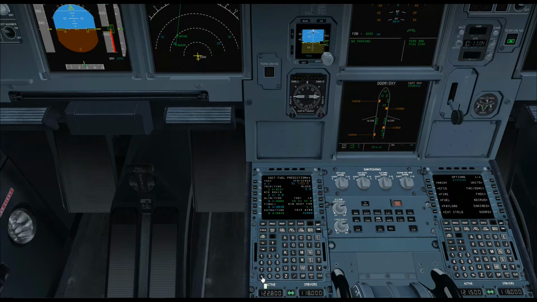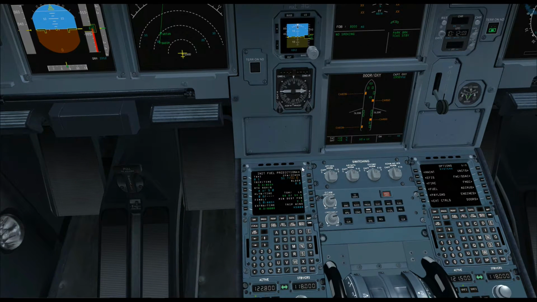So the taxi is actually going to be 0.1, which gives us about 10 minutes taxi time. The route reserve, which is our contingency fuel basically, it's a standard figure of 5%. That's giving us 286 kilograms, so 0.3 is absolutely fine. Our alternate fuel, we're looking at 0.8 according to the flight plan. And a final reserve of 1 ton. We can also at this stage insert the trip wind.